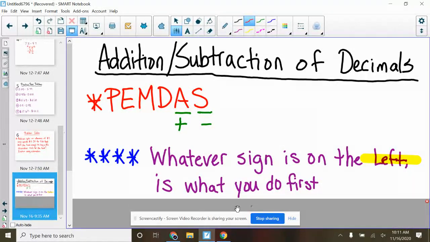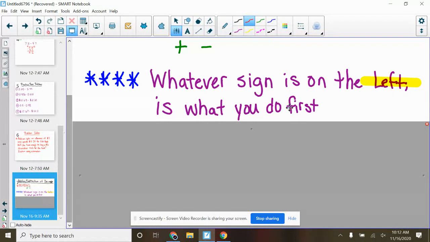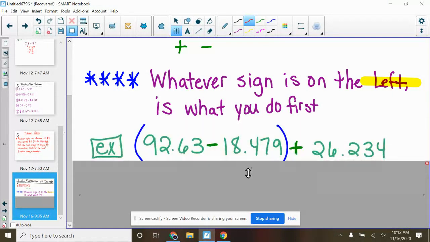Okay. So, my point in sharing that real world situation is that if you don't do things in the right order, you're going to end up with a little bit of a mess at the end. Okay? So, every time I give you important notes, I always give you an example to help make sense. So, let's look at this example.